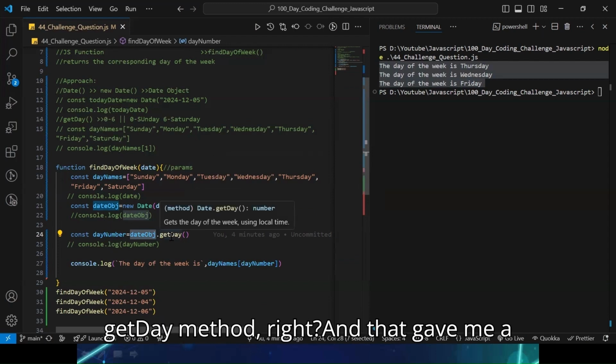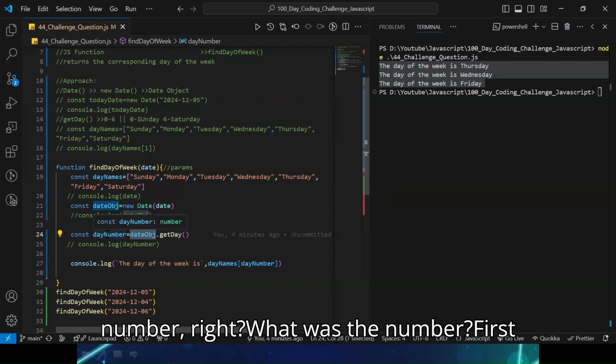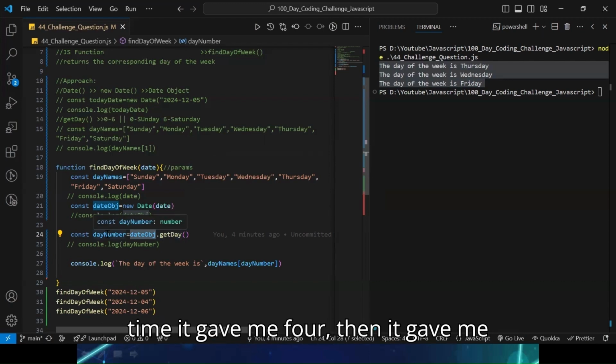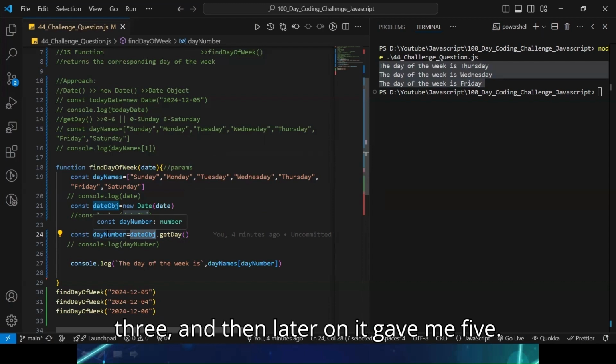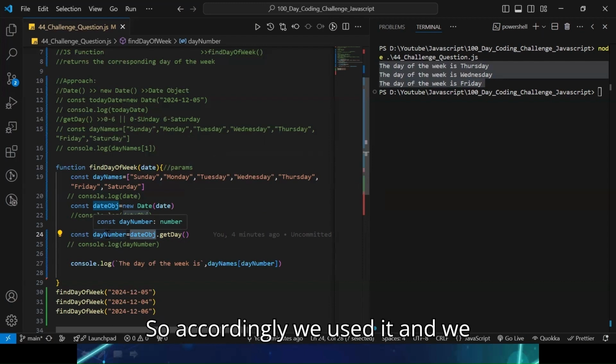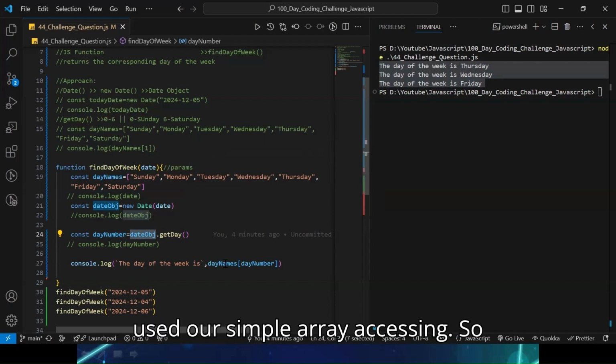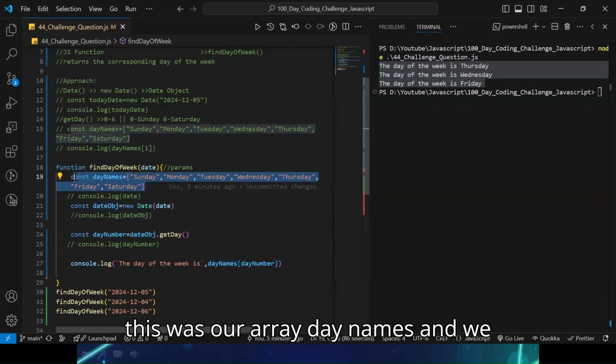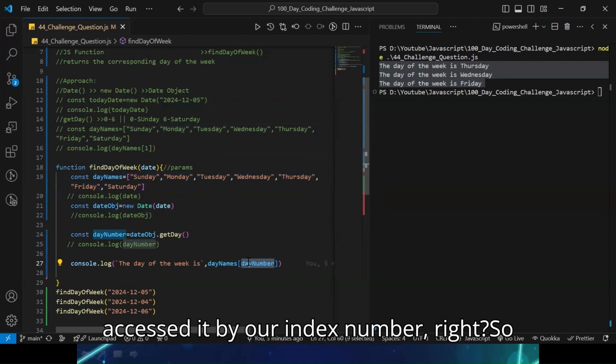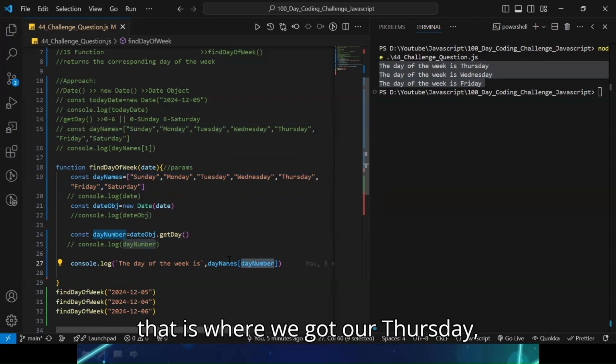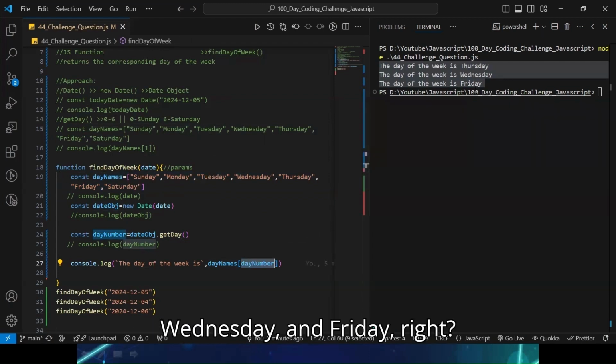And that gave me a number, right? What was the number? First time it gave me 4, then it gave me 3, and then later on it gave me 5. So accordingly we used our simple array accessing. So this was our array dayNames, and we accessed it by our index number, right? So that is where we got our Thursday, Wednesday, and Friday, right?